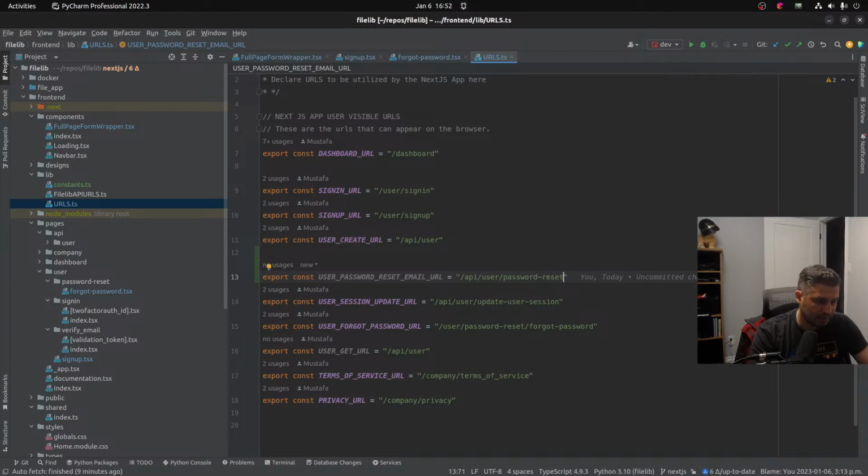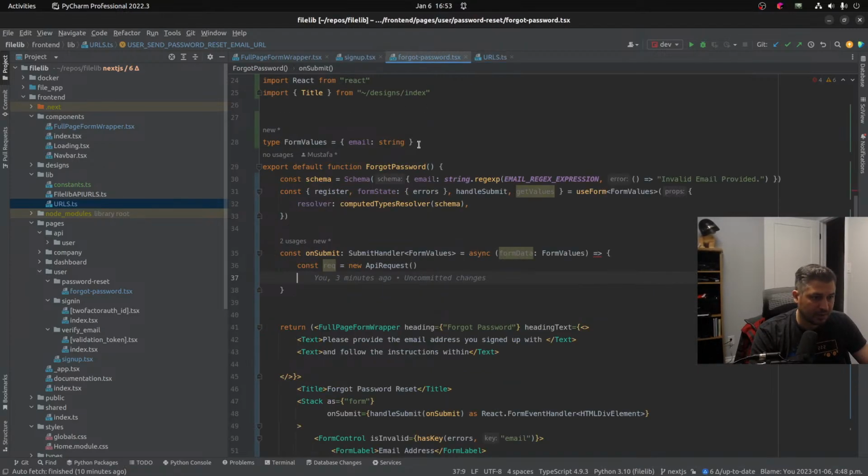Password reset, send password reset email. Be very precise about what we are doing. Okay.